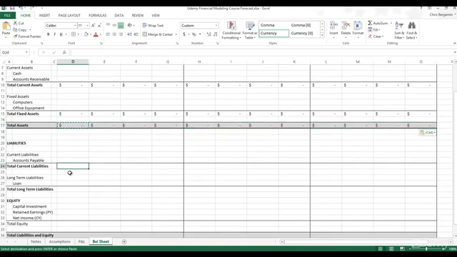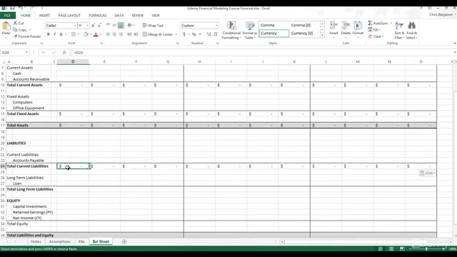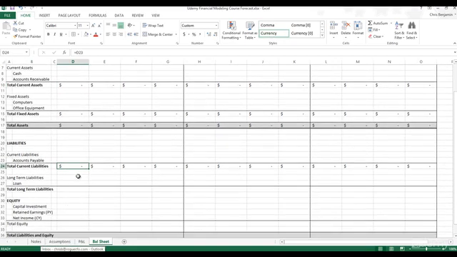Here, current liabilities is just one number. The one thing I'll warn you about, when you have one, let's just put in our formula. When you have a formula that's just referencing one cell and say we inserted another row here, this formula won't necessarily capture it. Same thing here. If you inserted another row below this one, that formula won't necessarily adjust. So you're better off, if you can, inserting between two, and then the formula will capture it. When you only have one, you pretty much just want to rewrite your formulas here for totals.